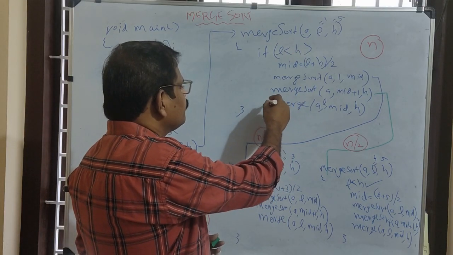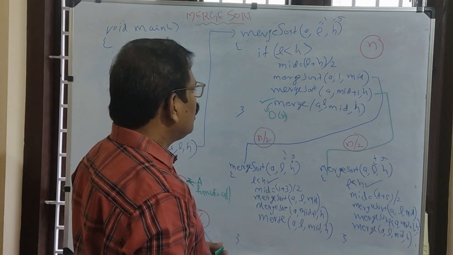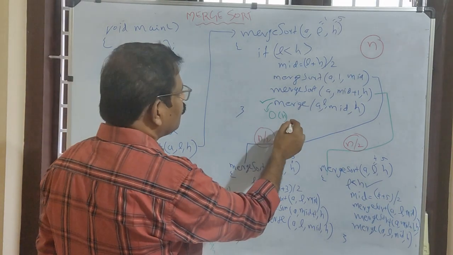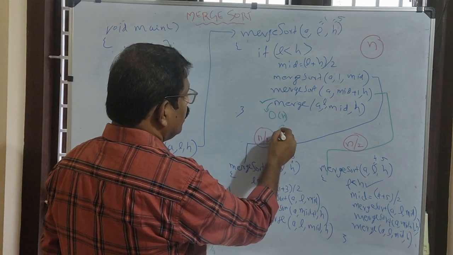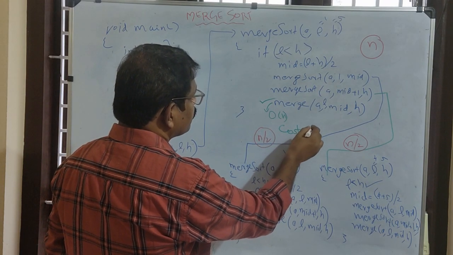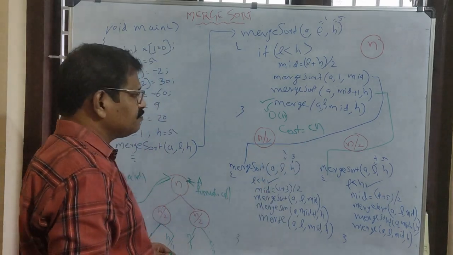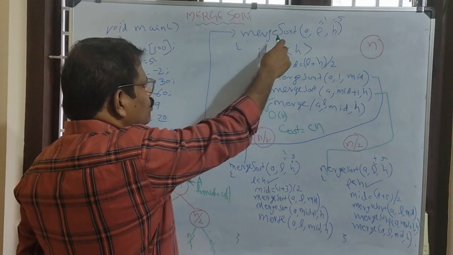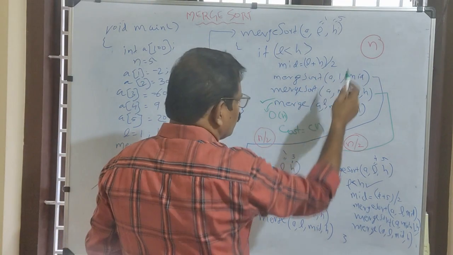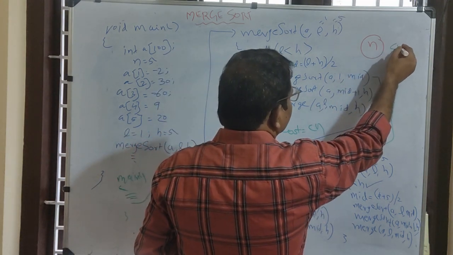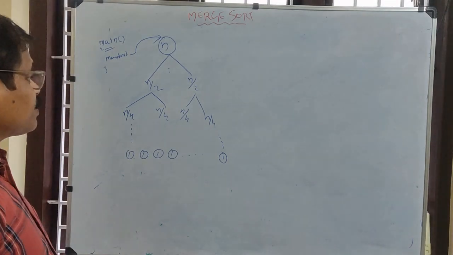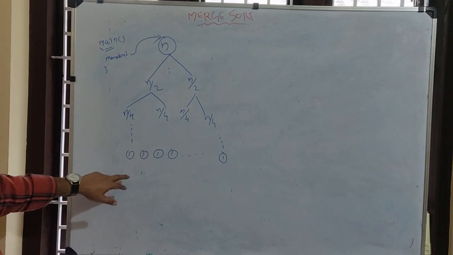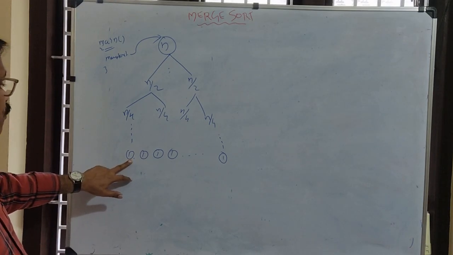Inside this, the merge is the main work, and we will see the complexity of this merge is big O n, so its cost will be Cn. Since merging is the main work inside a function call, we will see the cost of this function call is Cn. Here we represent all the function calls as a tree. The tree will end when the problem size is 1.